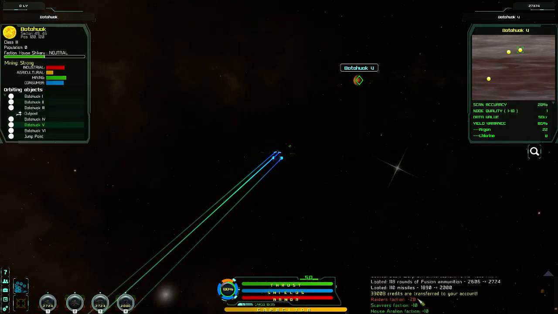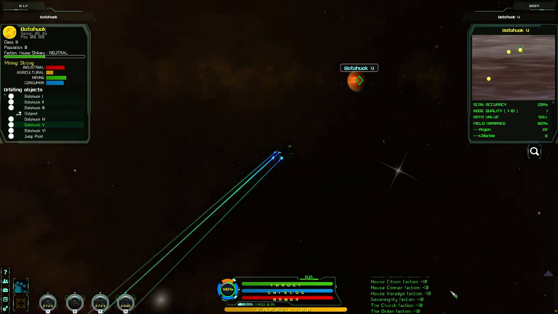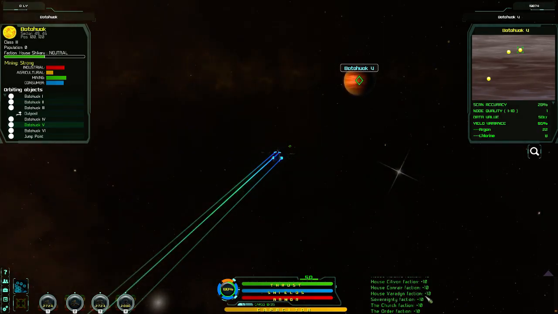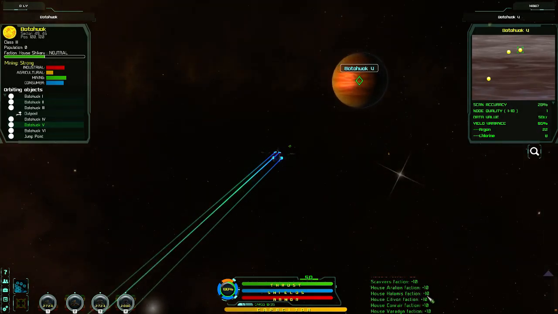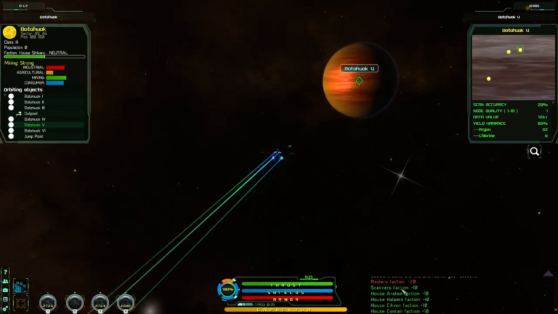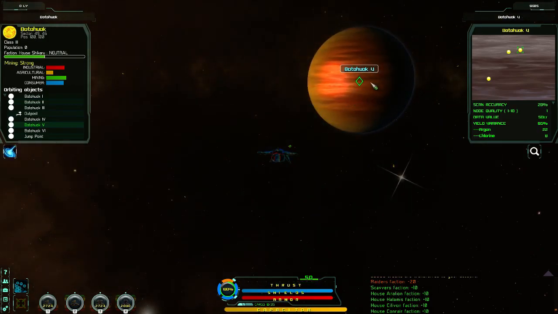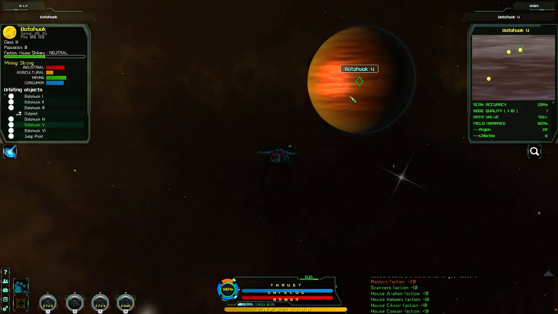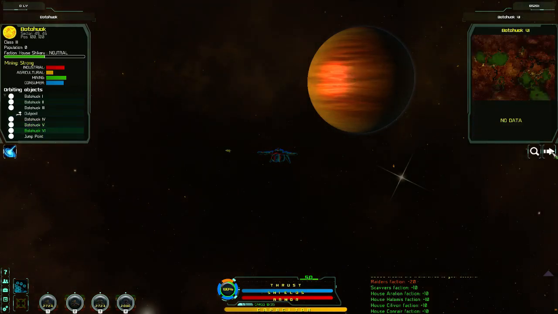Yeah, did I get Securo faction? No, I didn't. Oh, I've got some scavers. Oops, I'm nearly crashing into this planet. I don't want to do that again. Right, okay, so that's Botohuok 5. Nothing there, really, just some mining operations. Botohuok 6.